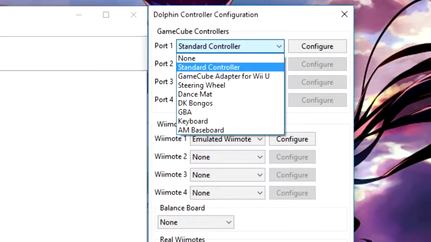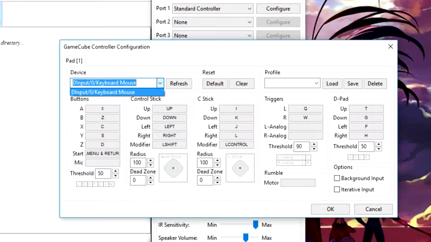Now for me, I'm using an Xbox 360 controller on my PC. And when I connected this to my PC and then opened Dolphin, Dolphin automatically found and configured the controller for me already. You however may need to click on here and see XInput. If you do, that should be your Xbox 360 controller, and hopefully it should auto-configure itself. If not however, I recommend that you do lay out the buttons as what you want them to be.